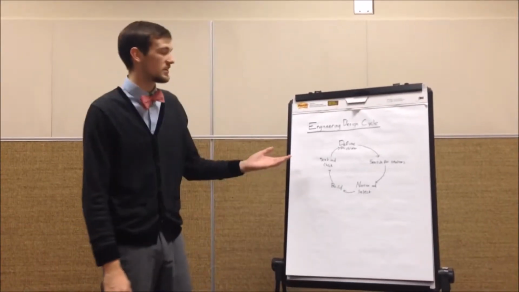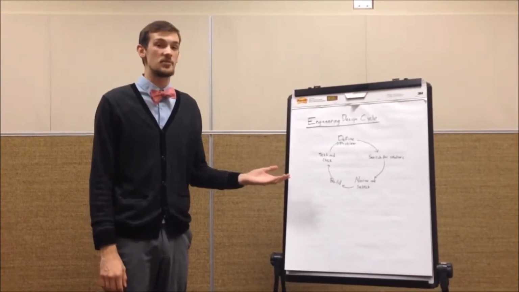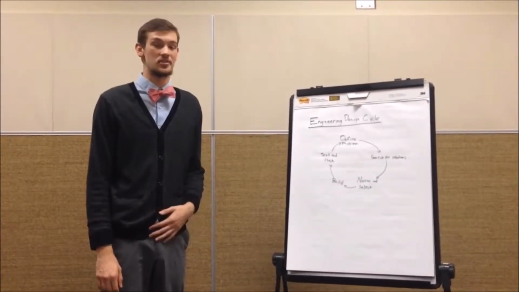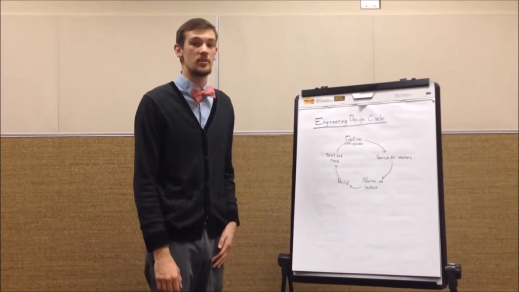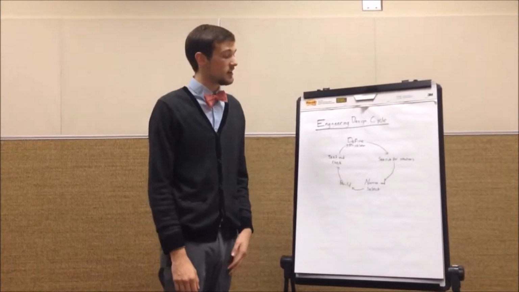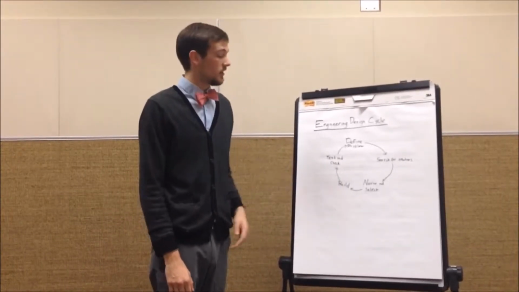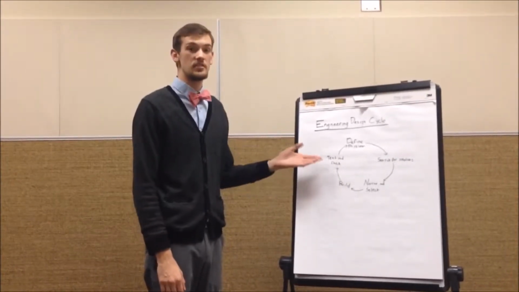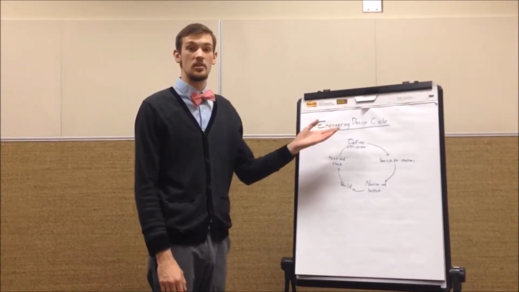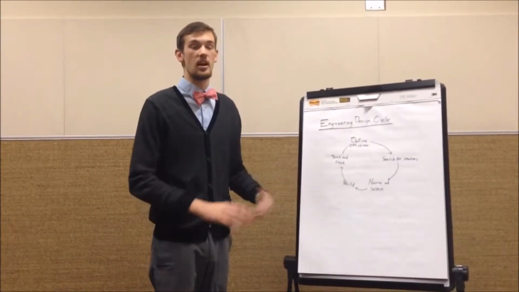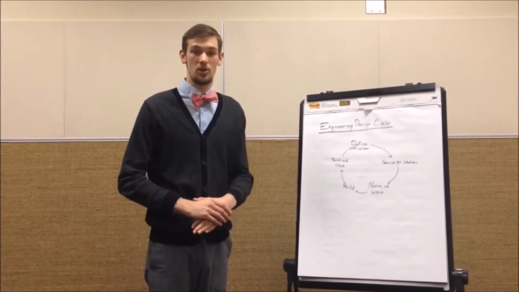In order to do our Hovercraft project, we had to implement the engineering design cycle, which consists of 5 steps that repeat continuously until you're finished. The first is define your problem. Next, you need to search for solutions. And then you must narrow and select. Then you must build, and once you've built, test and check. And it continues until you've defined all of your problems and gotten them all out until your product works.